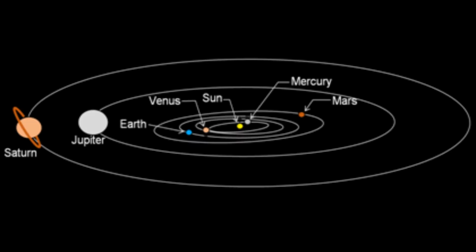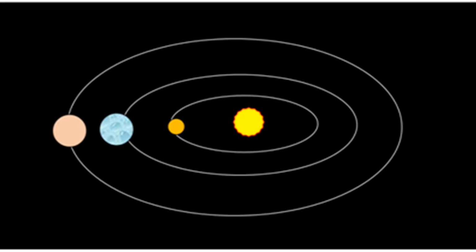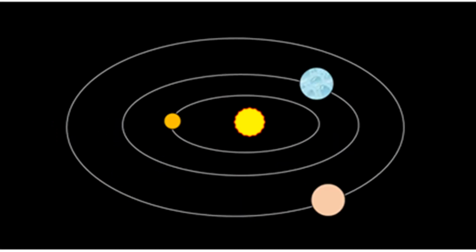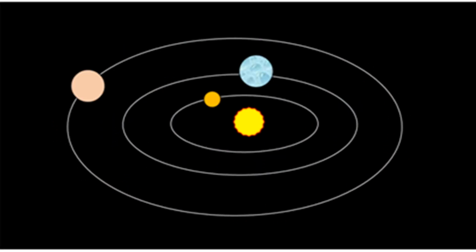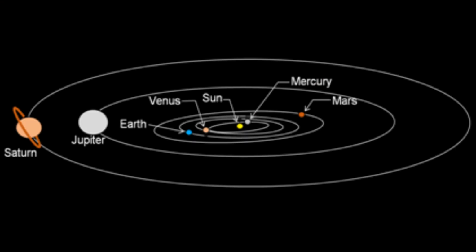Some very interesting facts: Mercury takes about 88 days to revolve around the Sun, and Venus, which is the second planet from the Sun, takes 228 days. These inferior planets have to have an orbital period around the Sun of less than 365 days. Mars, which is our neighbor, takes 687 days to orbit around the Sun. The orbital period of Jupiter is 11.86 years, and that of Saturn is 29.4 years.